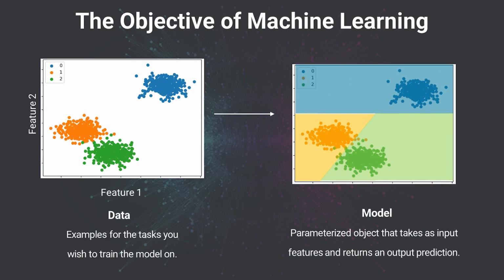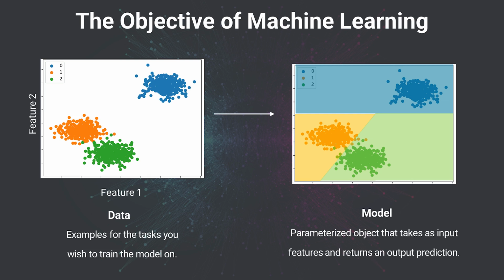What does it mean to learn and adapt from data? Well, imagine you want to classify flowers into 3 types based on their petal length and width. On the left image, each point represents an example, a flower. Features 1 and 2 represent the petal dimensions, and the color represents the flower type. Machine learning will try to build a model which, based on the feature values, will predict the flower class. This model could be, for instance, a tree which applies a series of conditions on the feature values in order to make a decision. Then this model can be used to make predictions on new data.